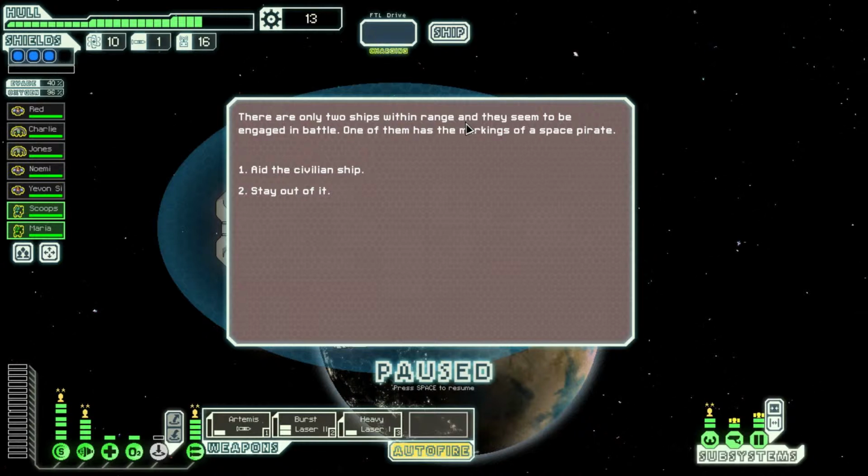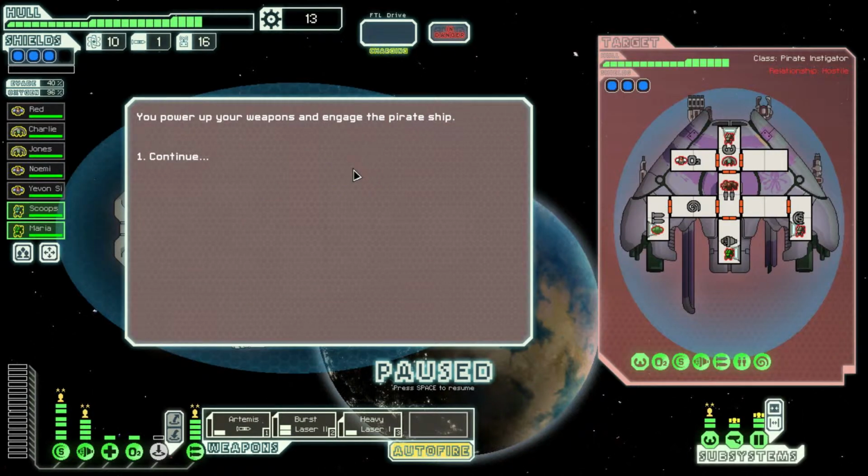There are only 2 ships within range. They seem to be engaged in battle. One of them has the markings of a space pirate. Aid the civilian ship. You power up your weapons and engage the pirate ship.